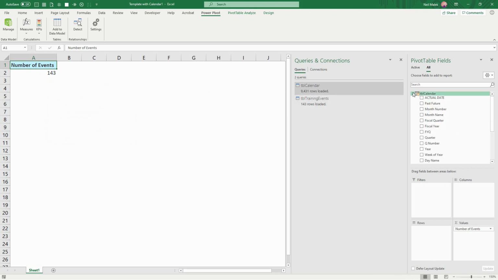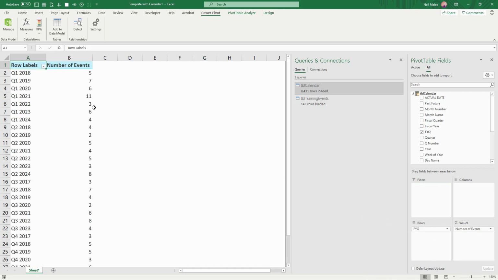Now, if I go to my calendar, I could be concerned with each of the individual fiscal years and quarters. So I can put that in the rows field, and I can see that for every quarter and every year that I have analysis of when these different events are happening. And I can see that there is a big spike in Q1, fiscal year Q1 of 2021. 11 events are being held between July and September of 2021.